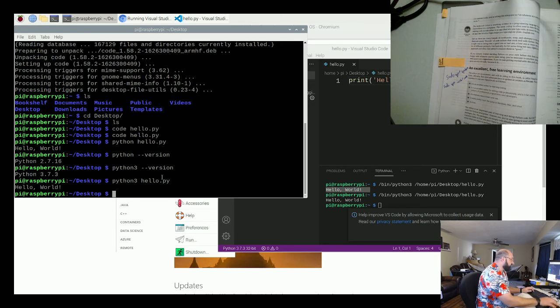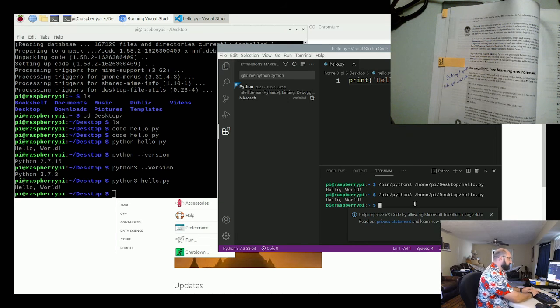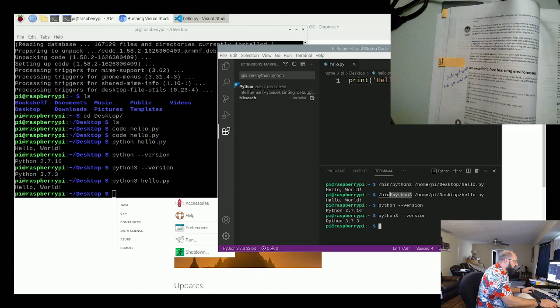Granted, not a big difference. Cool. I'm not quite certain what this is going to use. Oh, I can see what it's using. It's running this out of the Python 3 binary file. So we can see that this is going to be running with Python 3.